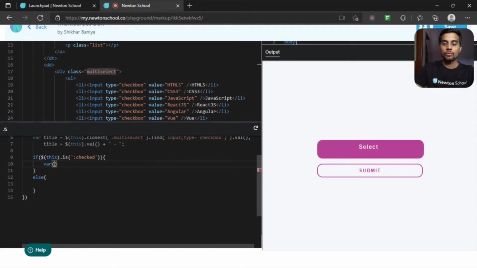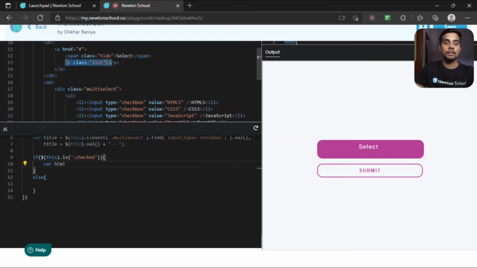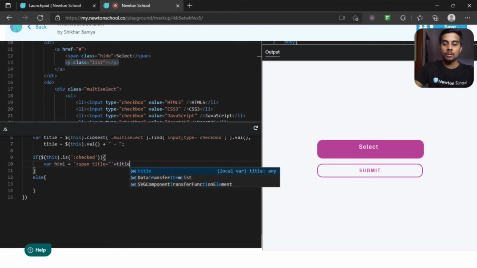For that, let me create a variable called html. Since we're going to add some HTML inside this P, this P will contain all the data. So for that, we're going to write this HTML, and let's add some HTML tags. So span with title equals to colon plus, here we'll add the title, plus this.